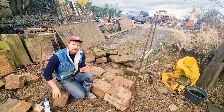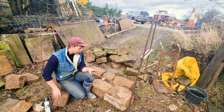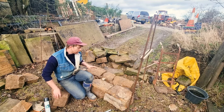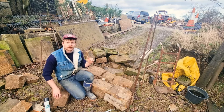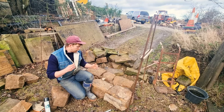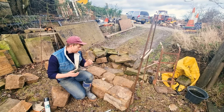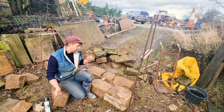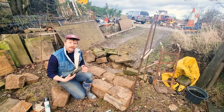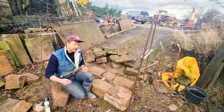So what I'm going to try and do now, before I just start walling on here, is illustrate some of my thought processes. Some of the things I think about when I'm selecting stones. At this point I do it unconsciously, but there were things that I figured out over a number of years and after watching people doing it.